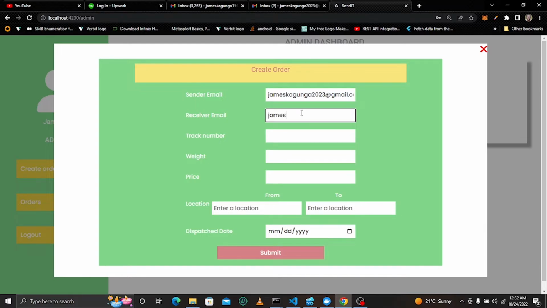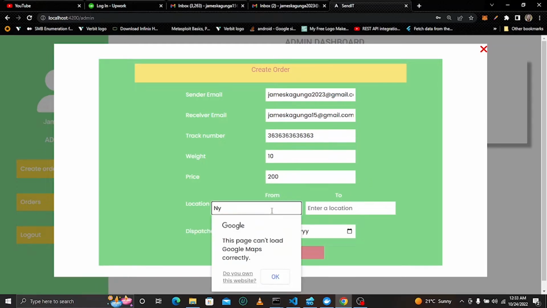So we'll start, say maybe just like this, and then you can add anything, and then you can add weight as 10, and then price can be something of the sort, and then when you click here and start typing, it should show you auto generation of the location or maybe something of the sort.